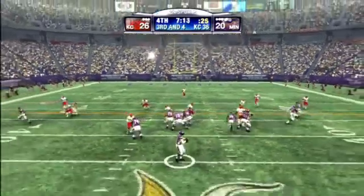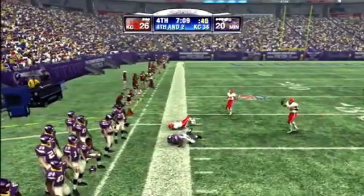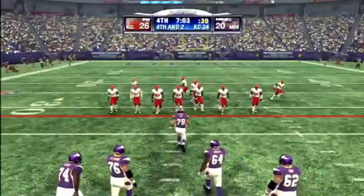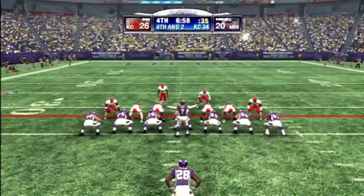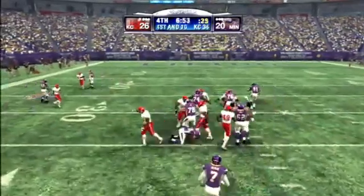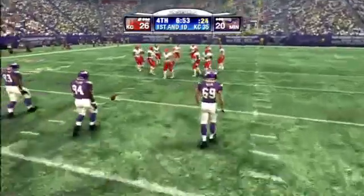He drops back, looking for a receiver. And he caught it. He's dropped at the 34-yard line. The defense was right there to bring him down just about as soon as he made the catch on that one. Clever play that time defensively. It looked like he was going to be open quickly for the catch and the first down. They closed in, made the tackle, and that brings up fourth down. No chance. Dropped for a loss. Turnover on downs.